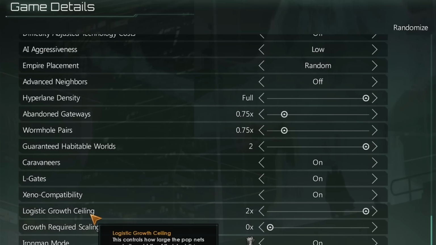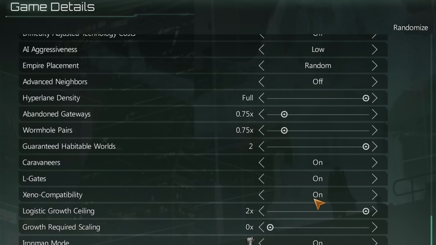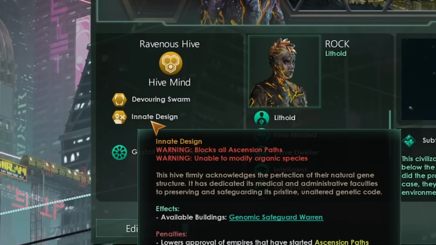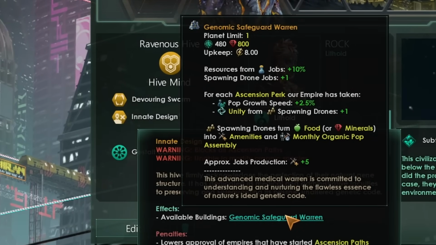And of course, we've just changed the growth settings so we can actually get 1,000 pops, because with Lithoid, it's going to be hard. Also, we have innate design, which I've never used, but it gives us a building, which gives us more spawning jobs and resource room jobs. Okay, so we're going to start, and as soon as we get in game, we'll start the timer, and I'm going to panic. Let's go.